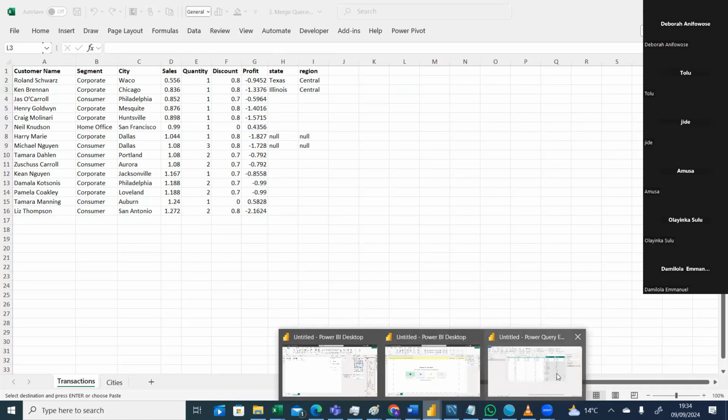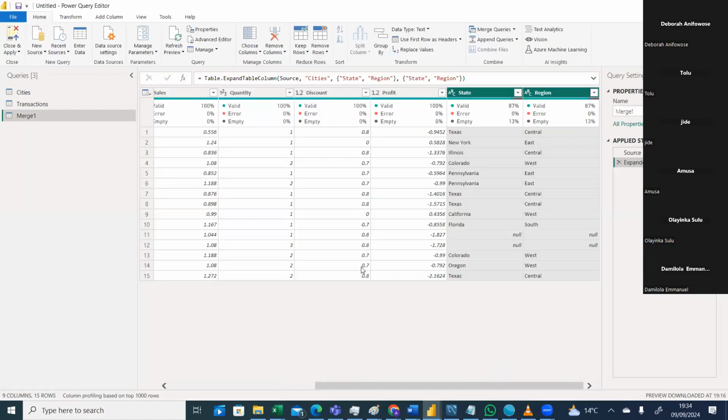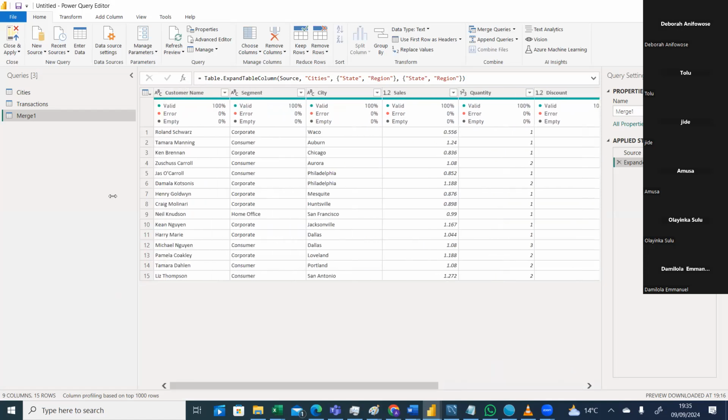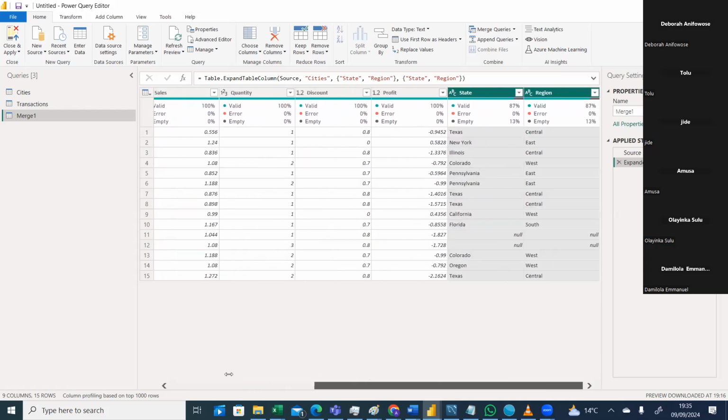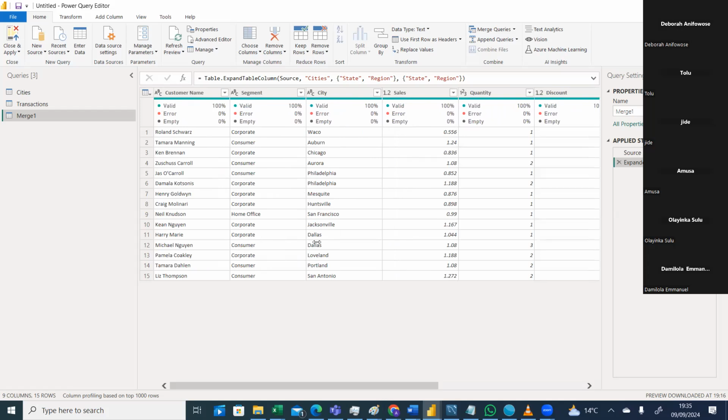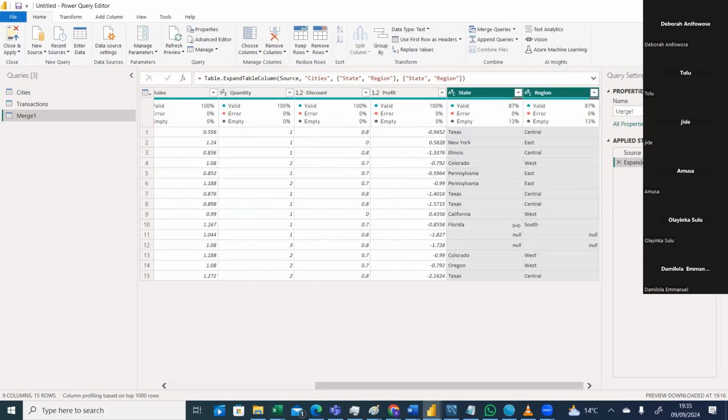That's why if we come here, let me go back there. Okay, if you come here, can you see my Power Query? Yes. Okay, if you come here, we will see everything, all the 15 rows, and also we'll see Dallas. You can see Dallas here, and Dallas has null state and null region because it's bringing everything.